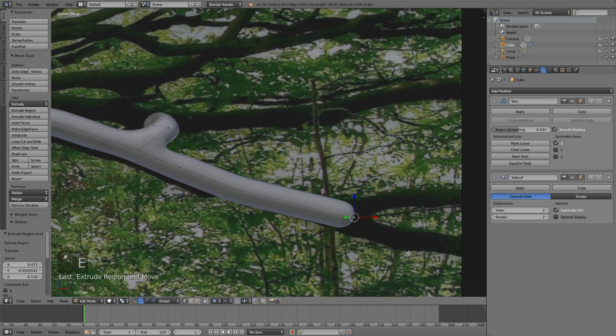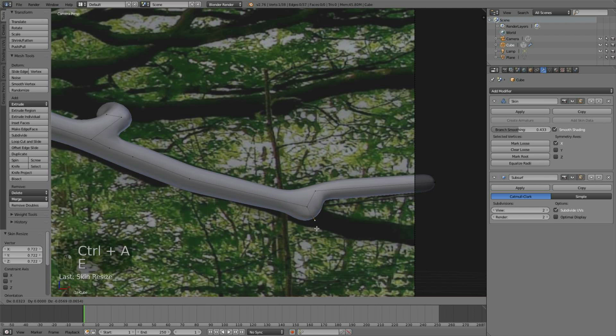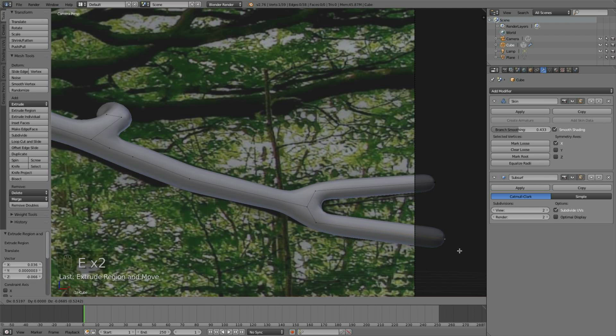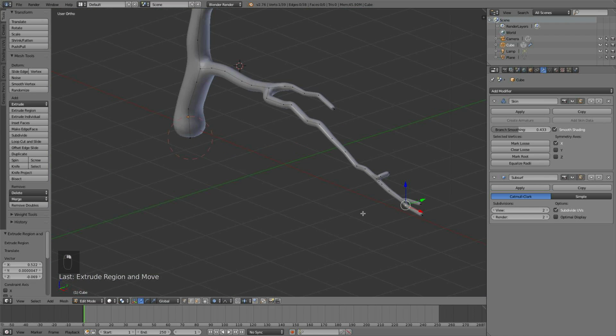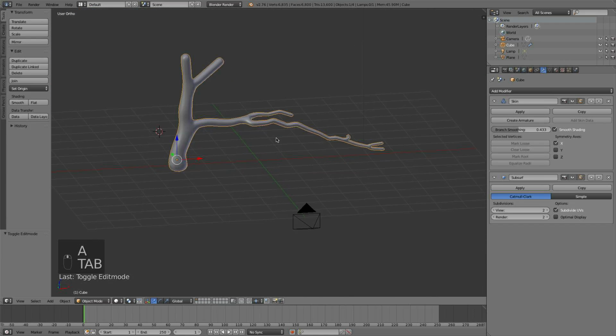So down here, I'm just going to quickly Control-scale it down a little bit, split this one up there, and take off that direction. All right, scale it down a little bit more, and then take it off this direction with this one. There we go. And then, like I said, you can go into this view and move it around a little bit. So that's looking pretty good for the branches.